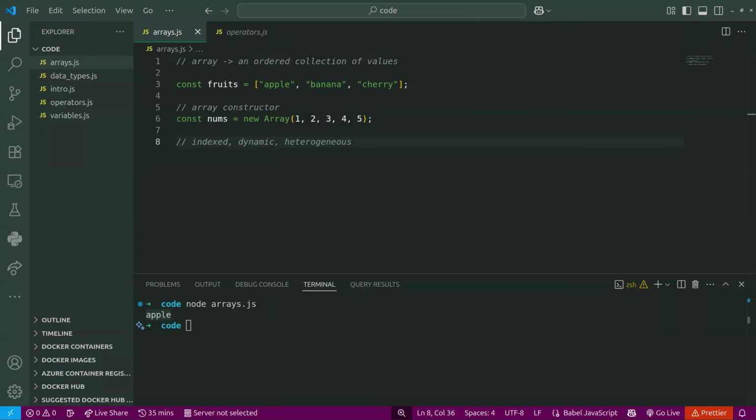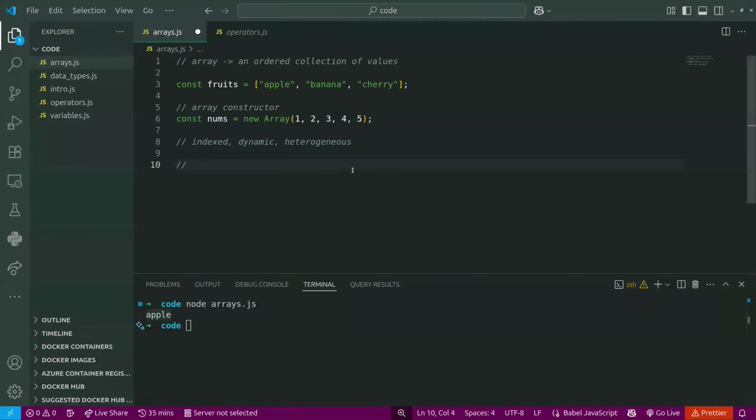Now that we've seen this, I'd like us to go back to creating arrays. What we've seen so far is that we've created an array that has values in it. But you can also create an empty array. As we've seen, arrays are dynamic, so you can add and remove elements. You can create an empty array, then add elements into that empty array.